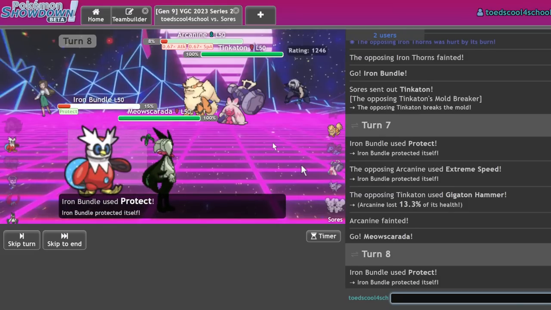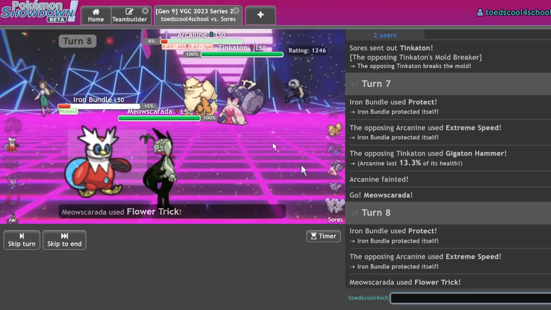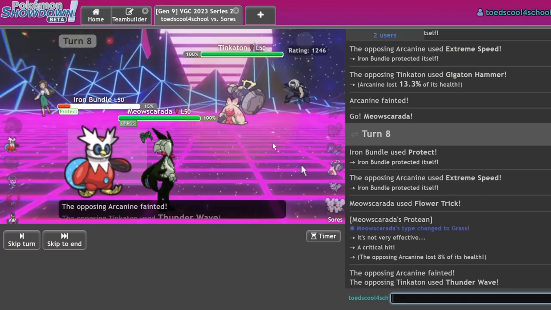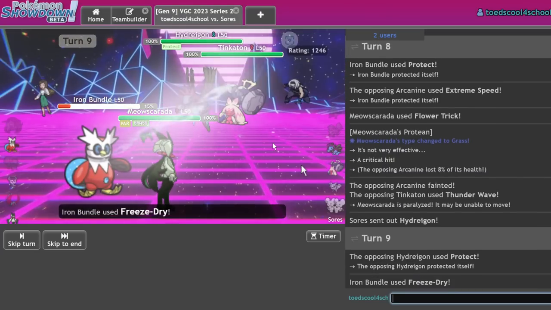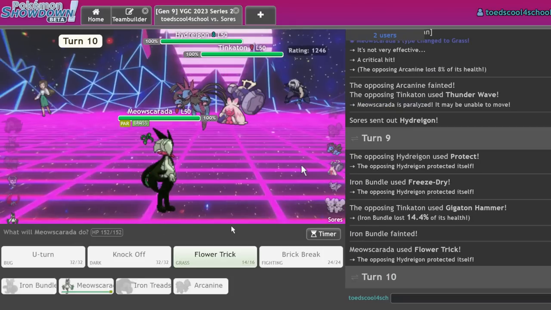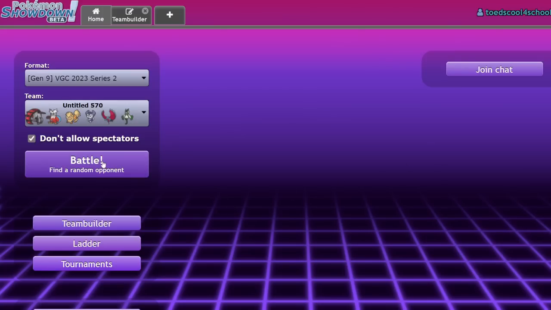That's the Iron Bundle magic. Wait, oh no, they T-waved. Nah, unfortunately, bro, since they T-waved and this is over... Nah, well played, well played. Bro, that skipping turns, you're spoiling it for me. I'm so sorry. They just played better. I can't say much about that. True, true. All right.